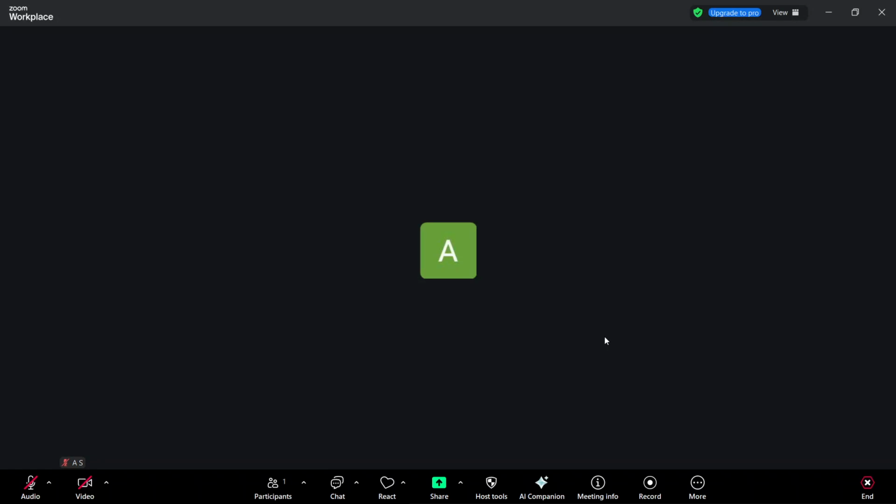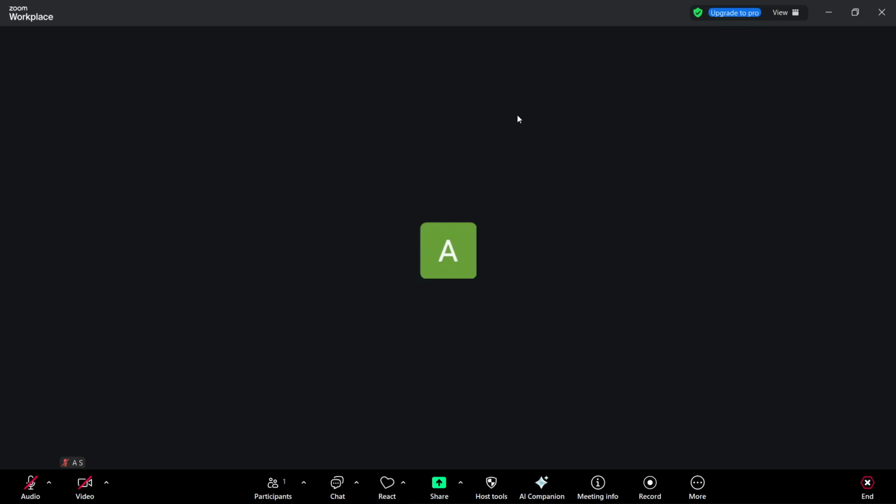In today's video, I'm going to teach you how to use Zoom virtual background without green screen. If you want to make your Zoom meetings look cleaner, more professional, or just a little more personalized, using a virtual background is a simple way to do it. The good news is that Zoom lets you use this feature even if you do not have a green screen. As long as your lighting is decent and your camera can clearly separate you from your surroundings, you can set it up in just a moment.